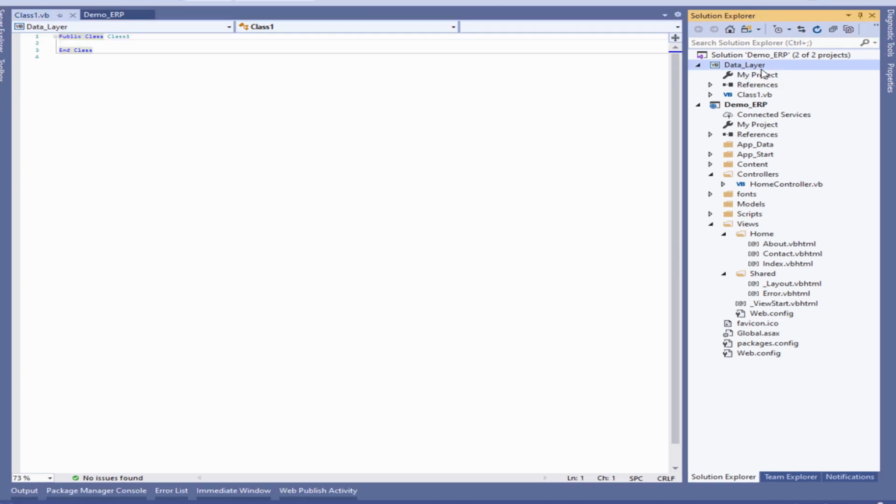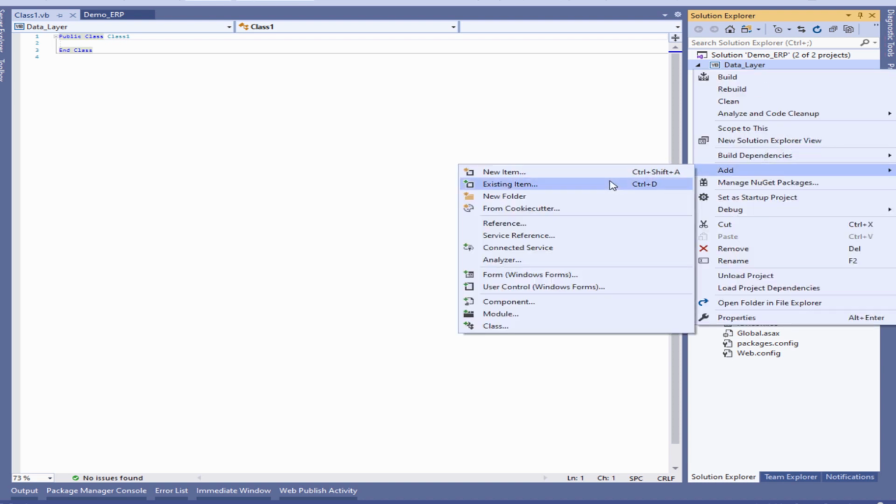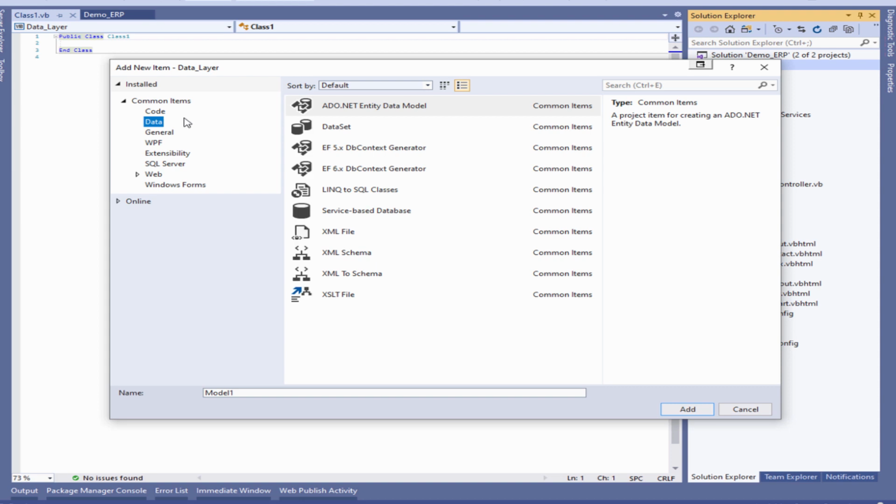Let me save that. So now we add the entity framework. So we select a new item and add our entity framework model, which we have created. So this particular approach is called database first. Okay, so we've basically designed the database, normalized it, then we have created the objects. So you can do it the other way around, which is called code first.